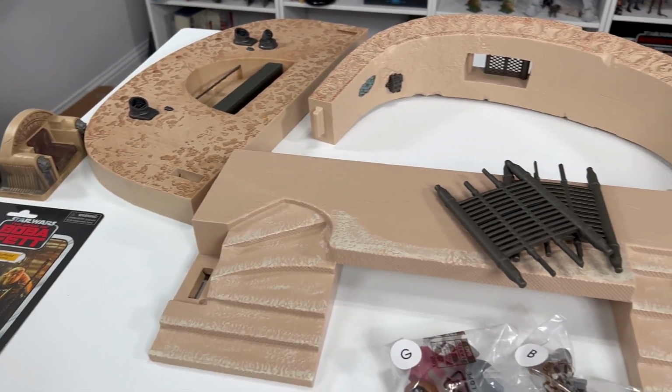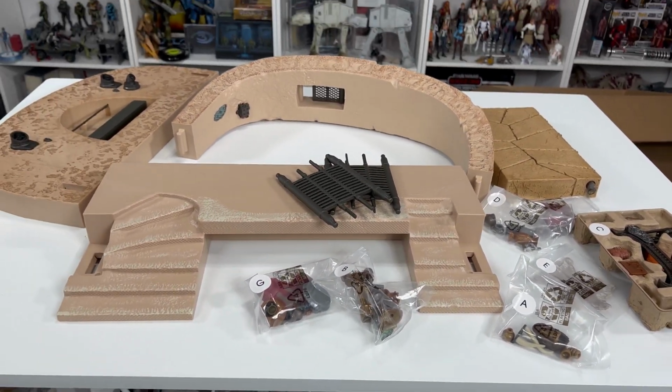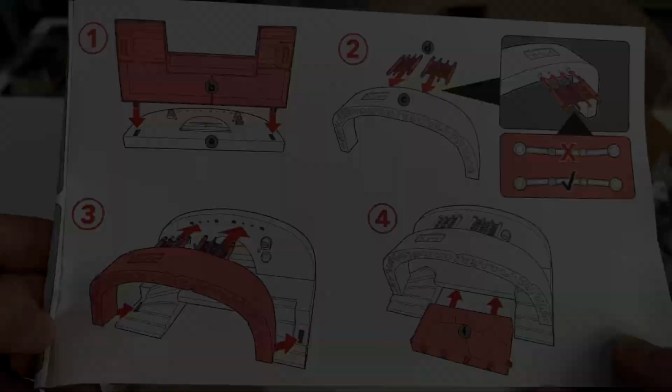Okay, this is pretty intense, but exciting nonetheless. So I'm going to probably put the big pieces together real quick, and then slowly unbox and unwrap everything else, and then piece it all together.